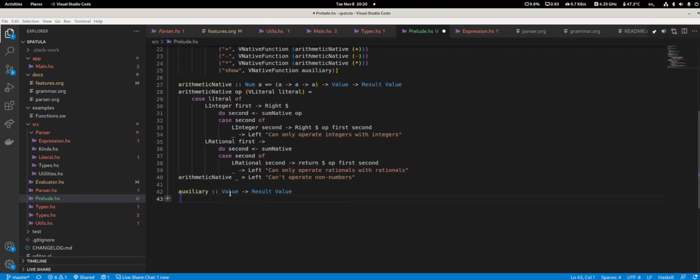Not only that. It's because in Haskell, this is the greatest difference between F sharp, OCaml, and Haskell. F sharp and OCaml follow what I'm going to say right now, and Haskell doesn't. In these other languages, you have the option of switching back and forth between different monads at any time. So if you're doing Either stuff in one line, the next line you can do IO stuff. In Haskell, that's not how it works.